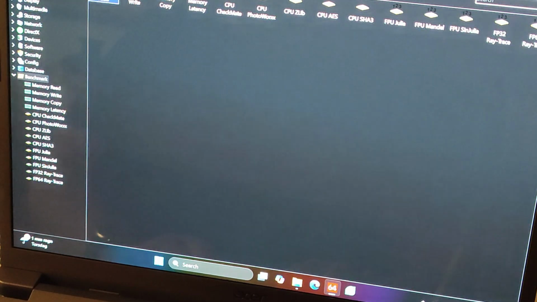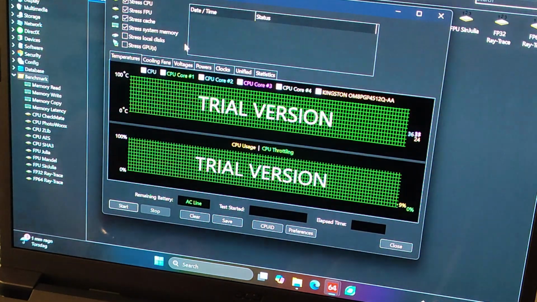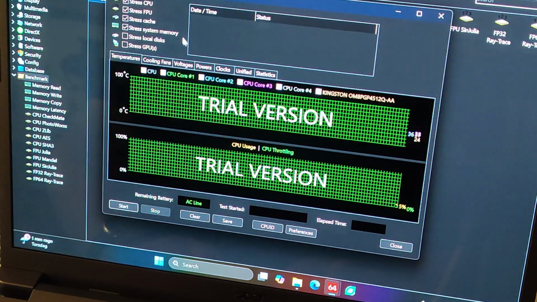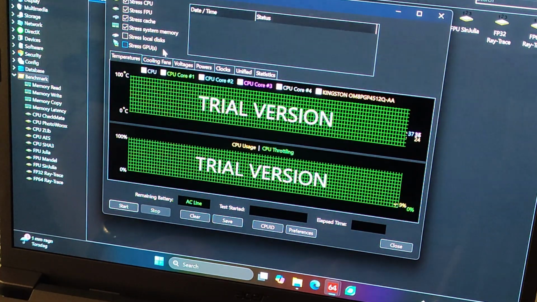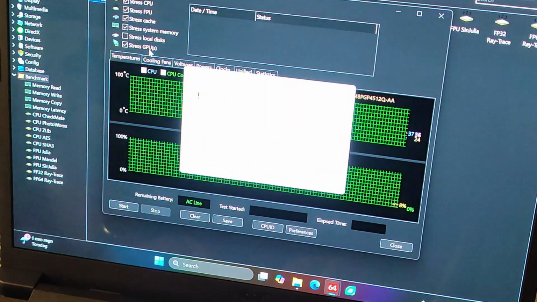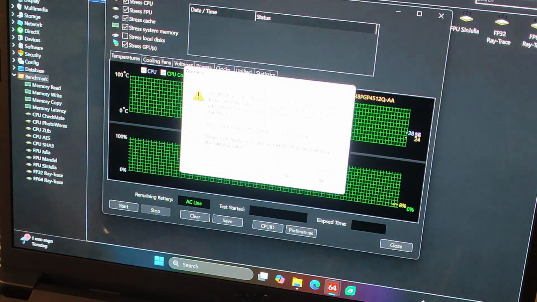check the performance burn-in test, system stability test. This is a trial version here, but we will not stress, well, we can stress GPUs. Okay, so the timeout detection and recovery delay value is configured too low.